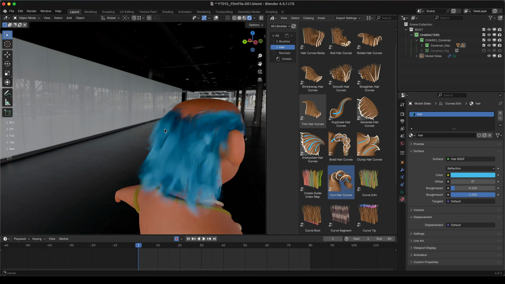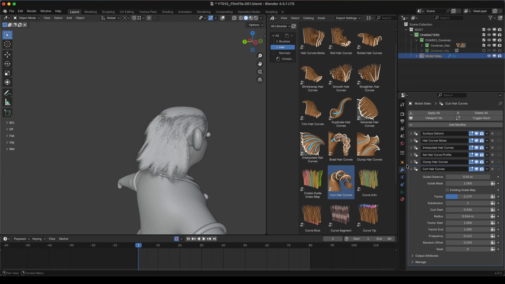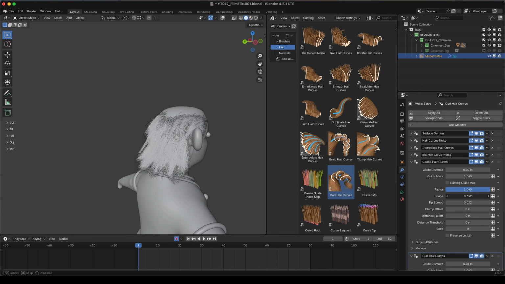That's looking very nice. He looks like he should be wearing Cookie Monster pajamas in a Walmart. So that's a good look. That's a pretty interesting look. We can, of course, style this even more. We can get even more crazy with it if we want. But I think that is maybe a really good starting spot.